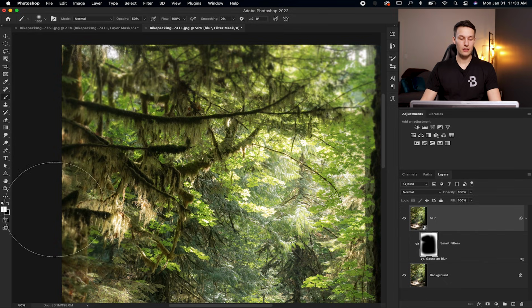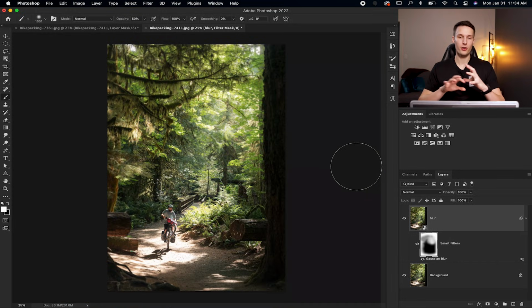Now painting white onto my image, it's going to add a slightly less intense Gaussian blur because it's half as powerful as the original 100% visible blur. And looking at my layer mask here, you can see how there's that patch of gray indicating the 50% visible Gaussian blur in that specific area. So by adjusting your opacity, you can get some really customized blur effects on your image.